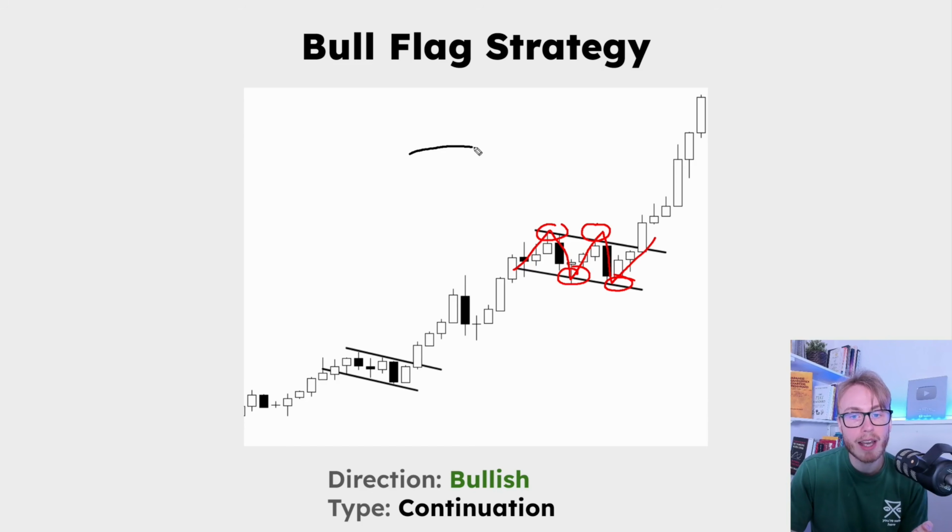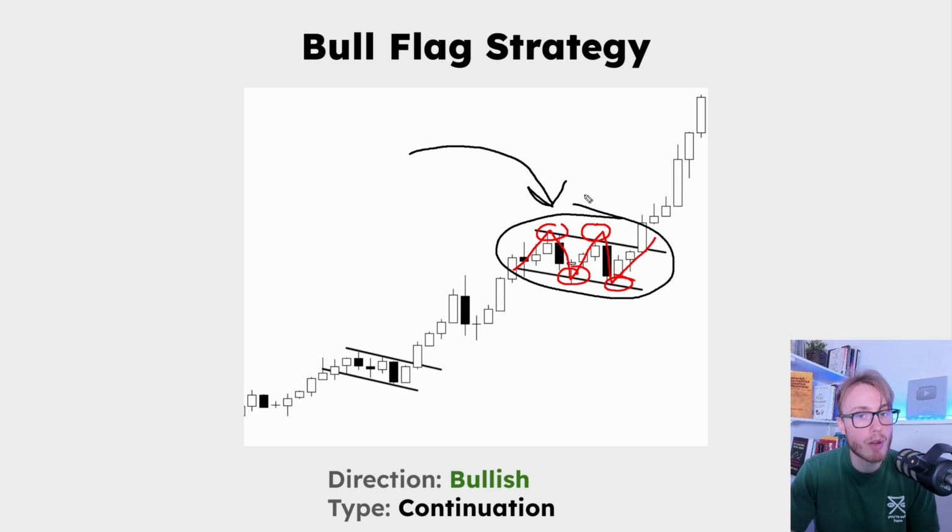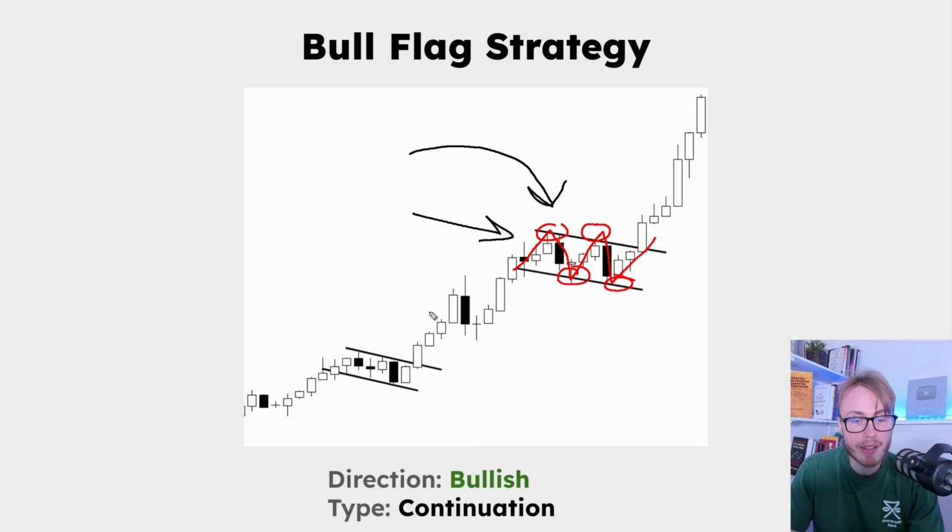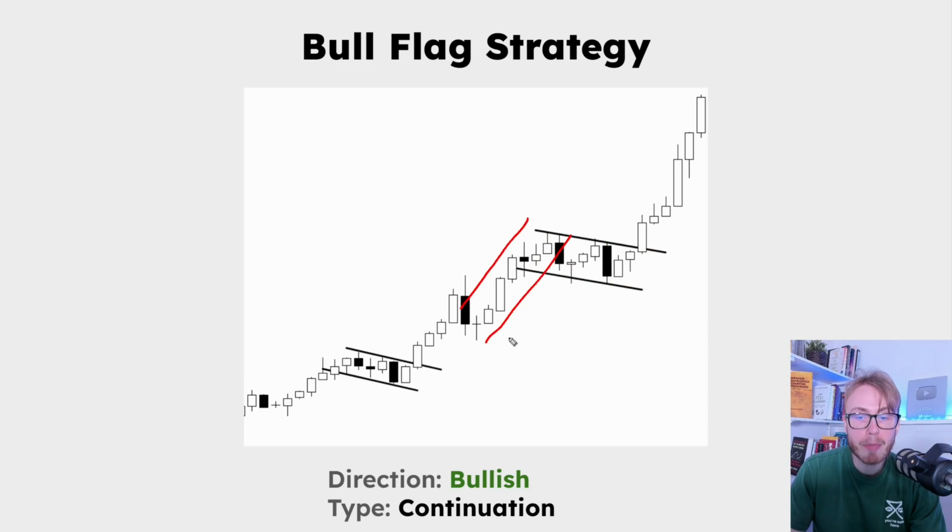So the answer here, at least for me, is that this right here is a better bull flag. And this is not because the bull flag looks more like it does in the textbook. The reason I think that this bull flag is better is simply because the move that happened before the flag appeared was much stronger. And this is what we want to see. If you compare it to the move that happened before this flag, you can see that during this upwards movement, we had lots of small candles and we had sort of low momentum, and preferably before the flag, we want to see strong momentum.